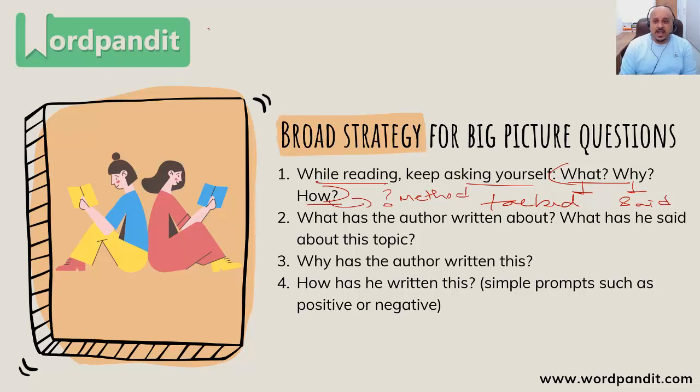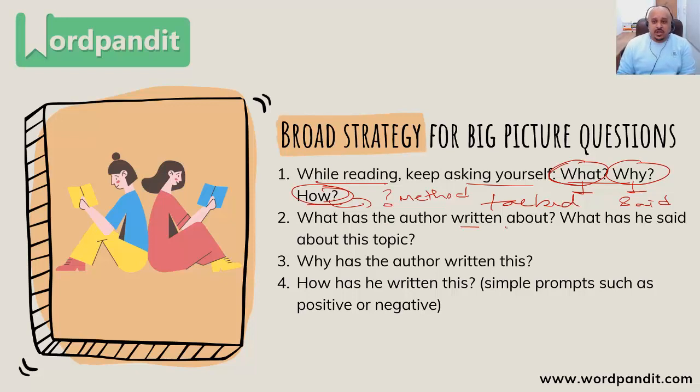So the critical aspect that you've got to keep in mind is, what has he talked about? This is going to be the main idea of the passage. Why has he said this? This is the primary purpose of the passage. How has he said this? This is the structure and organization of the passage. So you continuously keep asking yourself what, why, how, what, why, how. This will keep you engaged.